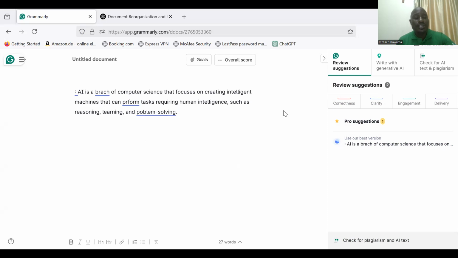So we have seen tools like Google Scholar. The more you use it, the more you understand it. These tools are updated every day, every now and again. So always look for the new features in these tools. You have seen Google Scholar, you have seen ChatGPT, we have seen ChatPDF, we have seen Grammarly, and we have seen a paraphrasing tool. There are so many other tools which you can use to enhance your studies.